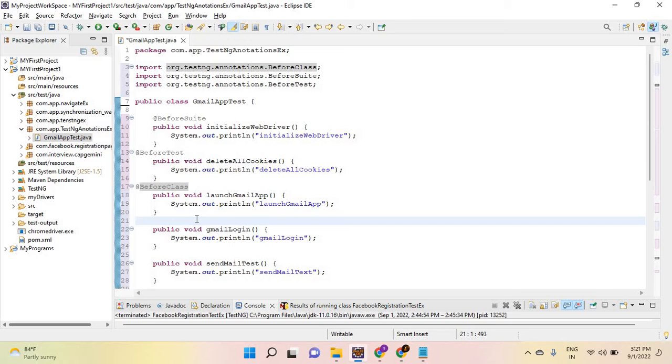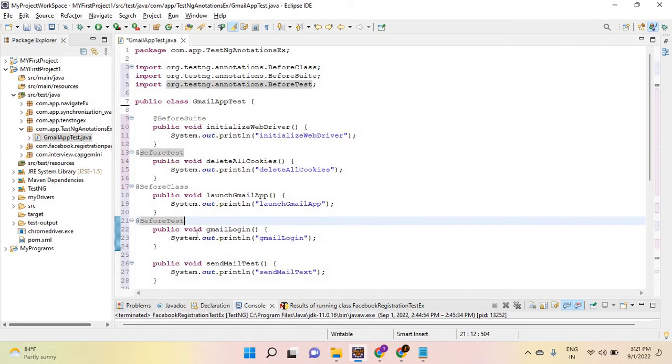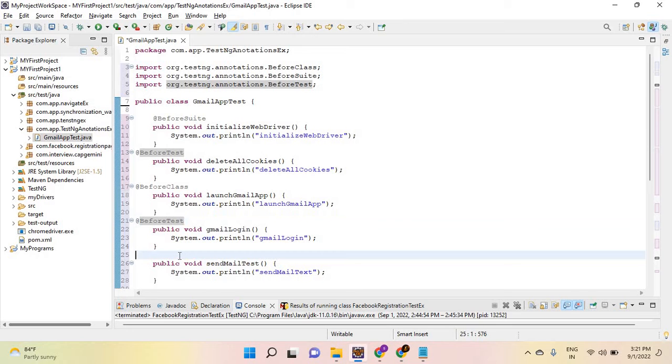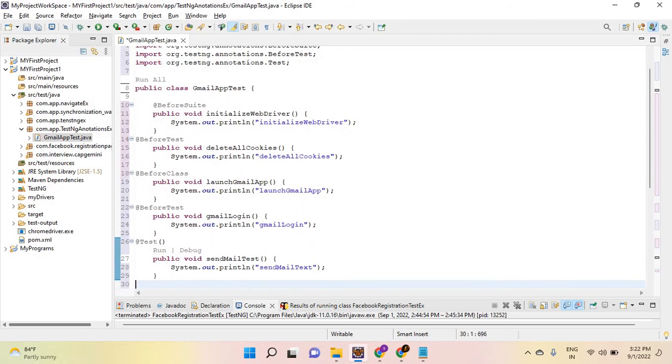Next, login means @BeforeMethod. Next, send mail. So this is the test we are performing actually. This is the main functionality we are testing here. So what are we testing? Send mail test, right? So this is the actual test: @Test. Here we have two tests, right?